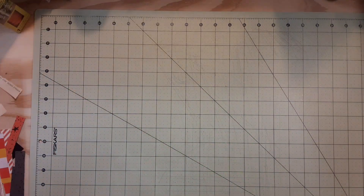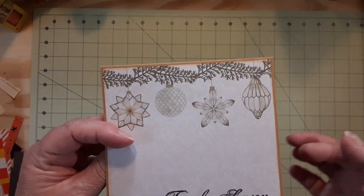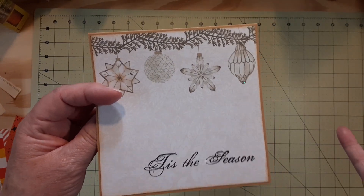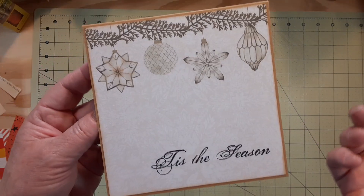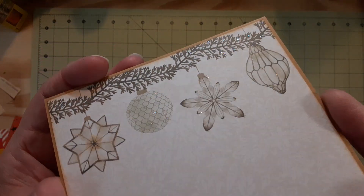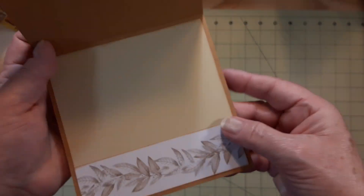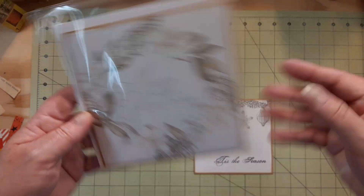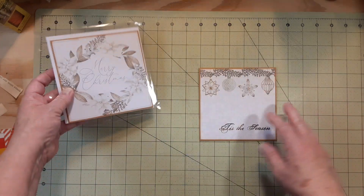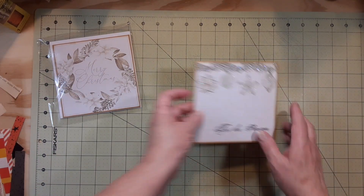I made two cards out of the 6x6 cut-aparts. I had some envelopes that were 5.5x5.5 squares and they fit a 5.25 card, so I trimmed the 6x6 down to 5.25. I did use some Stardust Stickles to make the sparklies on the outside. I lined them with a border strip that has its own sparklies. One had Merry Christmas already on it and I stamped 'Tis the Season on the other. I added the Stardust Stickles to that one too — you might not be able to tell through the plastic.